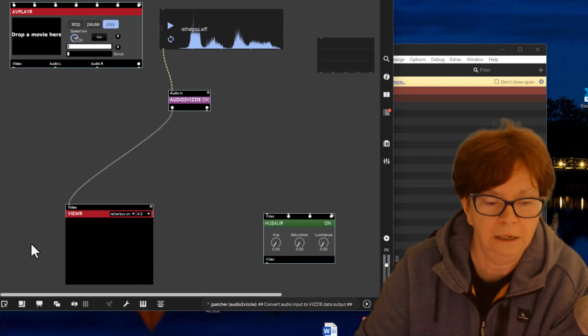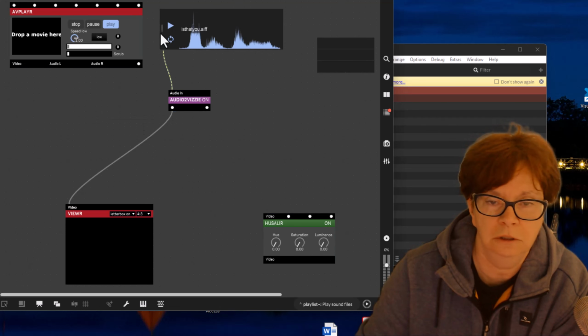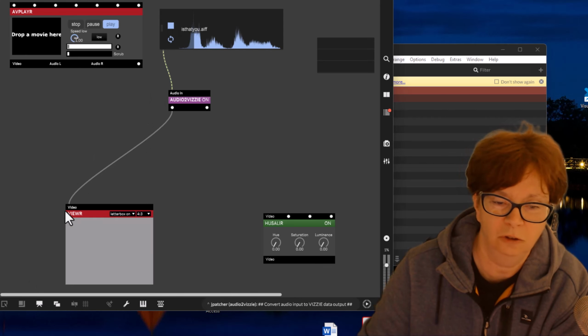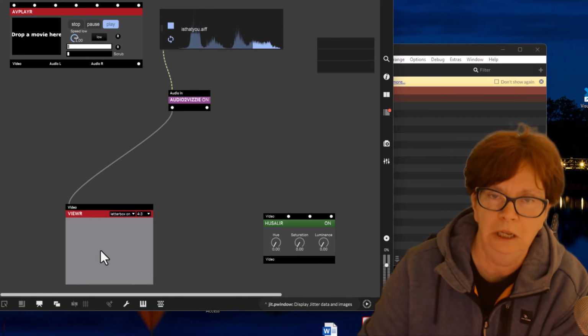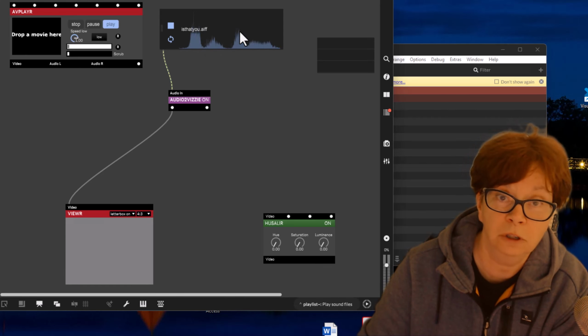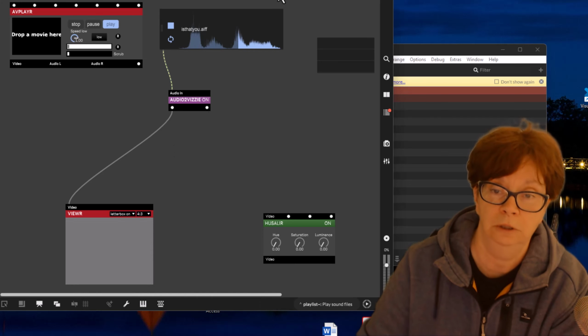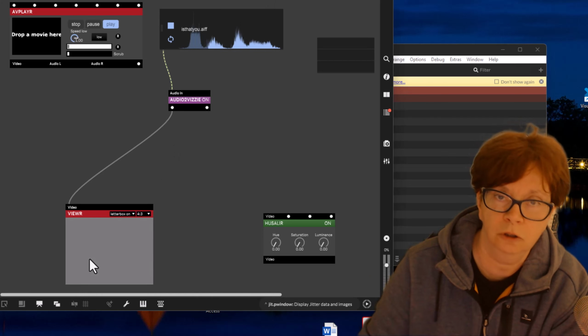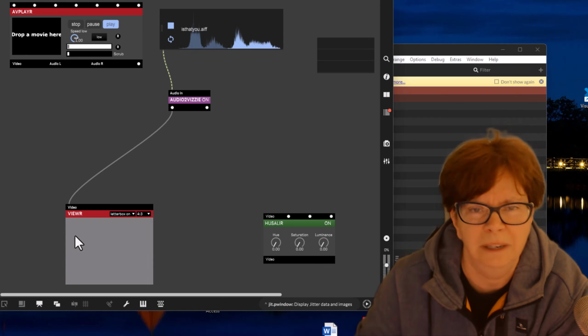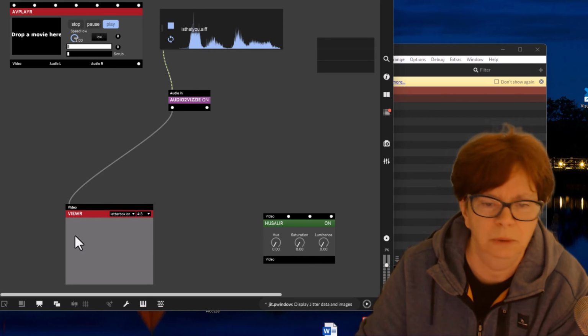So we can actually play this sound file and send it to a video window, and what we get is every time there's one of these high peaks with a lot of audio information, we get a bright color. A low peak, we get a darker color. This isn't very useful, is it? I mean, not for what we're doing right now. It might be interesting some other time, but we're not interested in using that input.